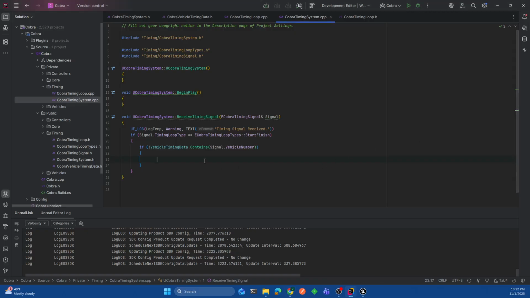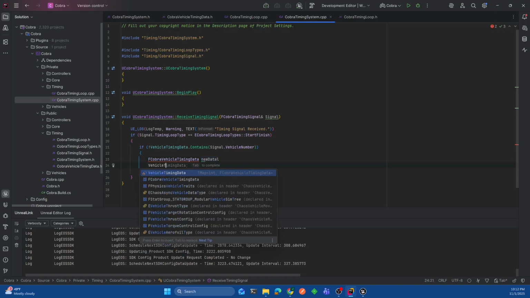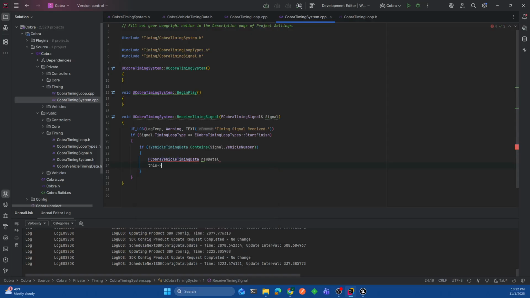So we're going to do dot add vehicle number.